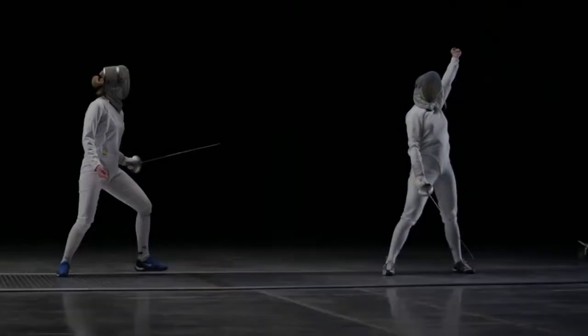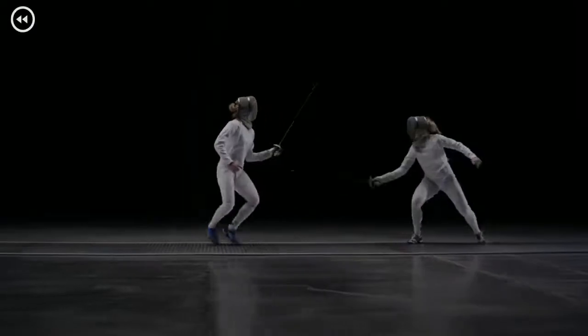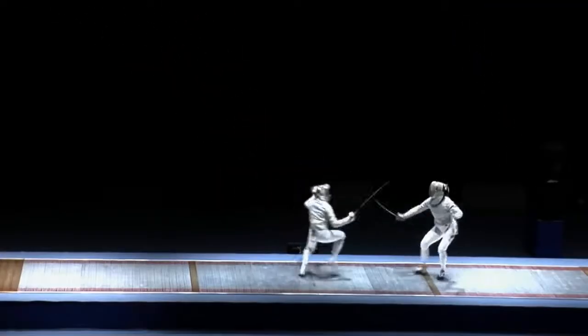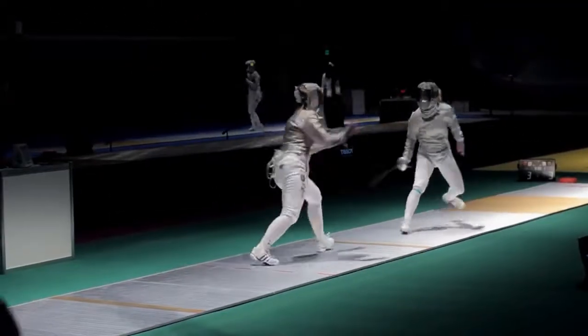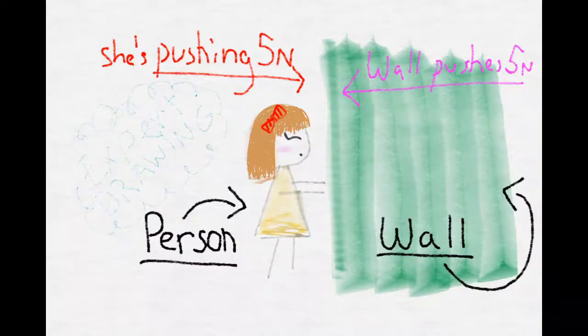Newton's third law is when you push on something and it pushes back the exact same amount. An example of this is when you push on a wall. Instead of you falling through the wall, you stay put. The wall pushes back on you just as much as you push back on it.